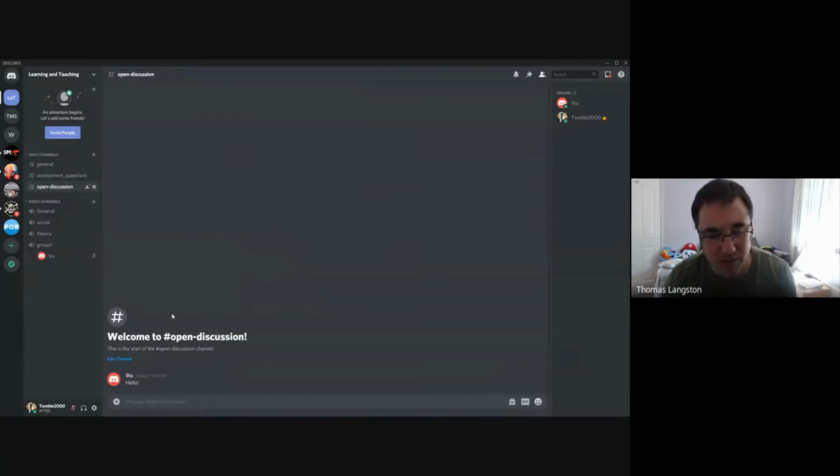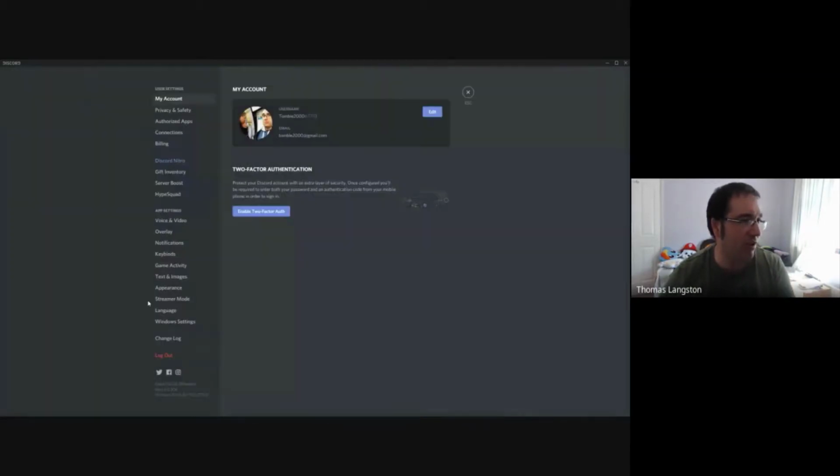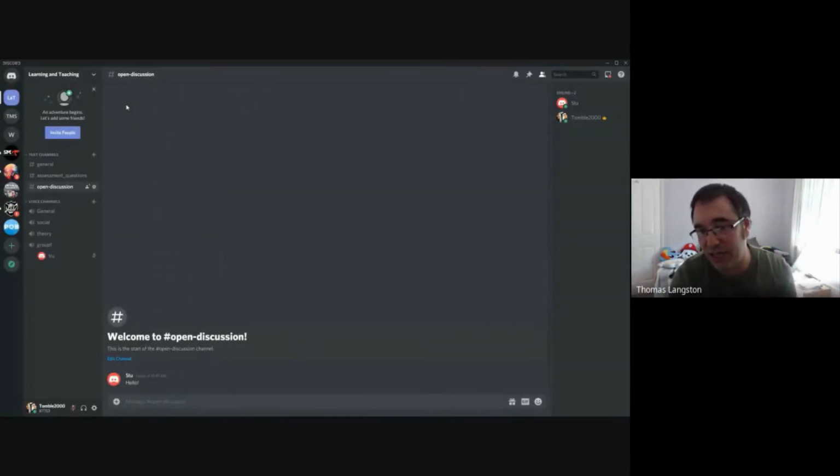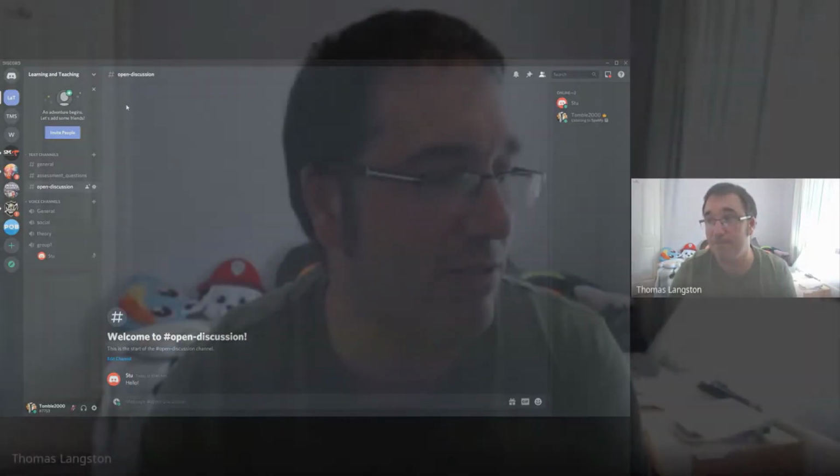There are loads of other permissions I'm not going to go into now because I've never needed to use them. But you can set up loads of other permissions under your user settings and what people are allowed to do. Some people have used this in education already. Again, like we've always said, you need to think of what you want to do and what's the best way to achieve that. Obviously, you don't want to run 5 different chat tools. That's not going to be functional for you. But if you're just doing a quick meet, then maybe just stick with Google Meet. If you're doing something more connected, but you want it to be as simple as possible, Discord is a potential answer to that.